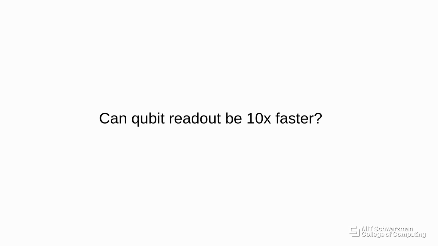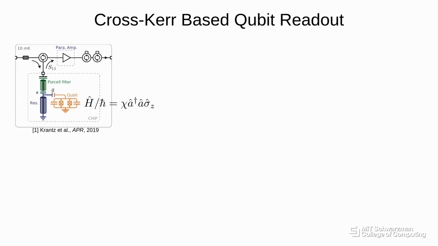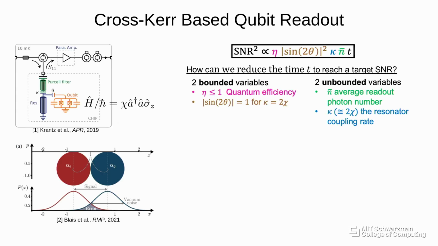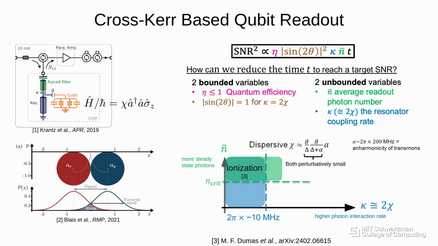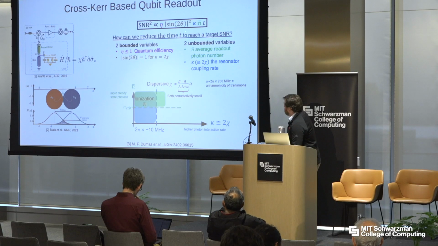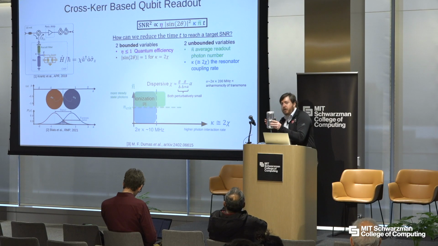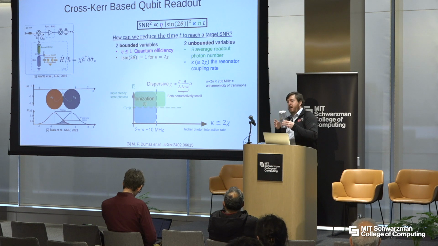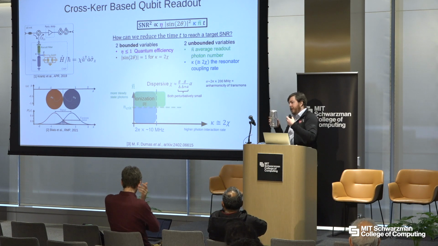Maybe just in the interest of time, I'll go quickly through the last section I wanted to cover: can we make qubit readout 10 times faster? As we were talking about qubit readout earlier, we read out a qubit by essentially coupling it to a resonator, sending microwaves into this resonator, and determining the state of the qubit. To maximize the speed at which this happens, you want a resonance with a very broad bandwidth. And you also have to have the shift that the qubit creates comparable to that bandwidth.